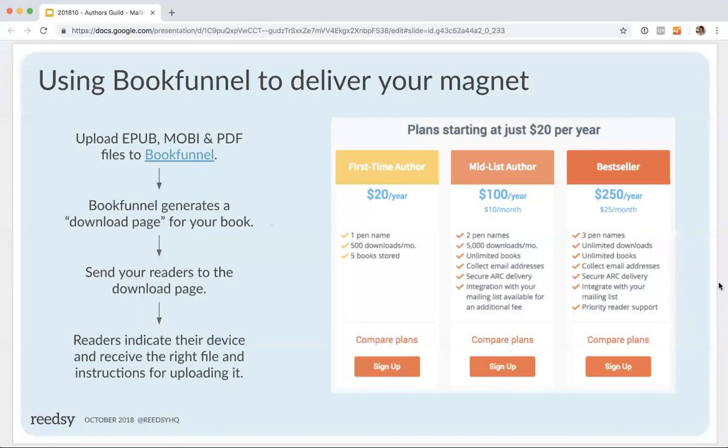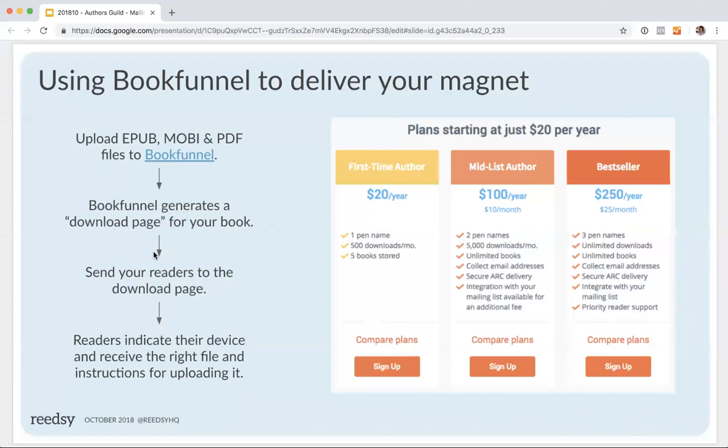For those of you who aren't familiar with BookFunnel, it's a service I very often recommend when I'm talking about email and welcome automations, because it's probably one of the easiest ways to deliver an ebook to a reader, a free ebook to a reader. It's pretty simple. You sign up for an account. BookFunnel generates a download page for your book.